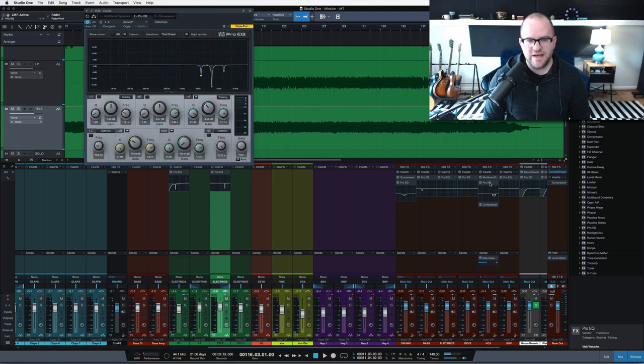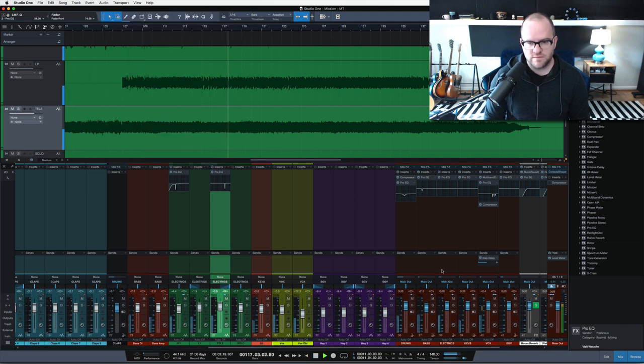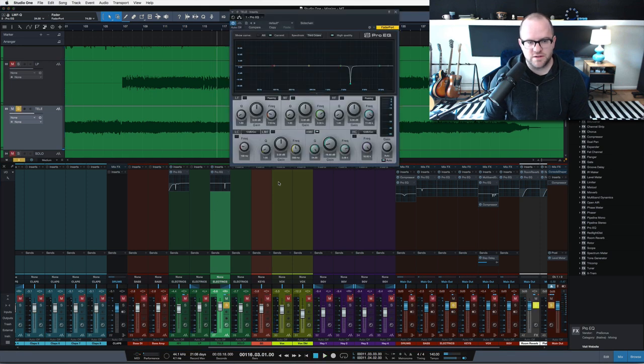Yeah, it is, that give doesn't cut through quite as badly. I'm going to notch this a little bit more because it doesn't seem to be hurting the vocal. Still bothering me on this guitar though. Maybe we didn't quite have the frequency right. Let's try that one.